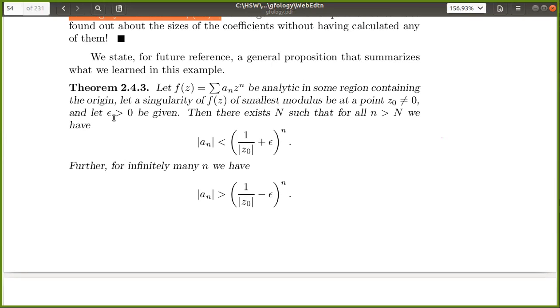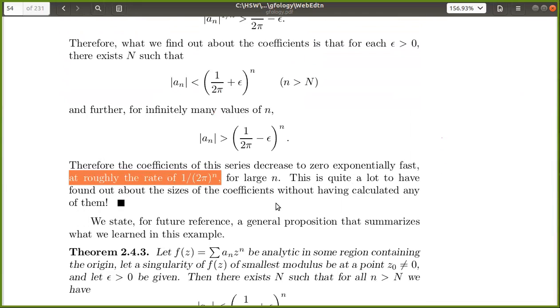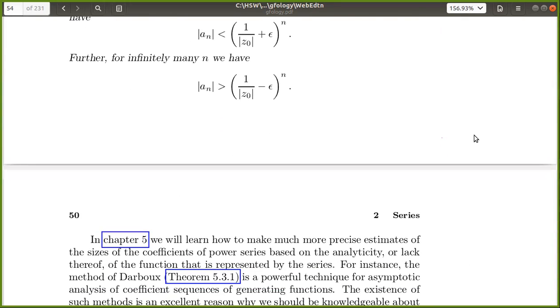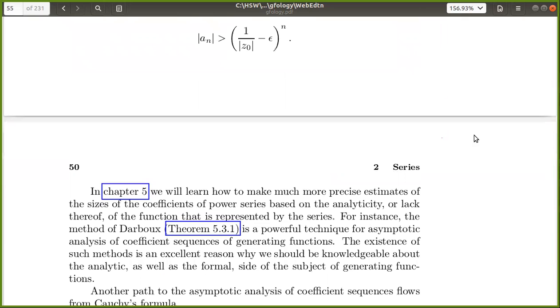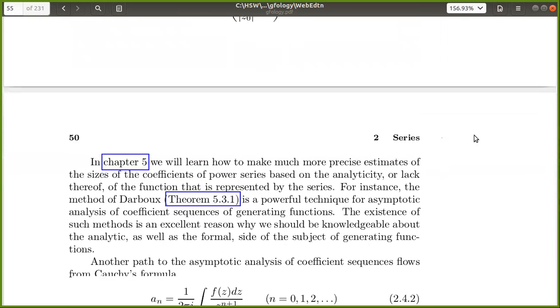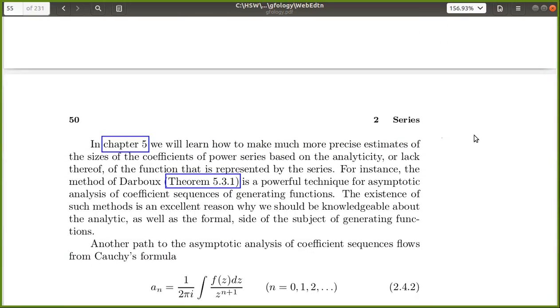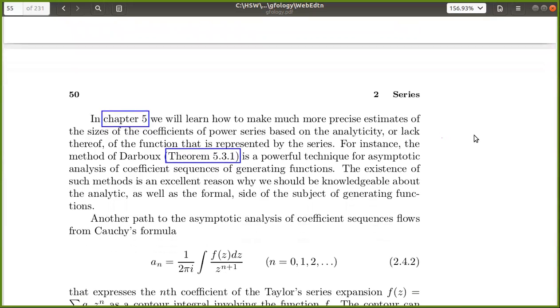And then you take epsilon to be a positive number. Then for every large enough n, mod of a_n is going to be less than this and bigger than this. This is nothing but the same, you have mimicked the entire construction. So great. This is all about the examples which we wanted to see for this, and we'll see more of such things later in the fifth chapter.